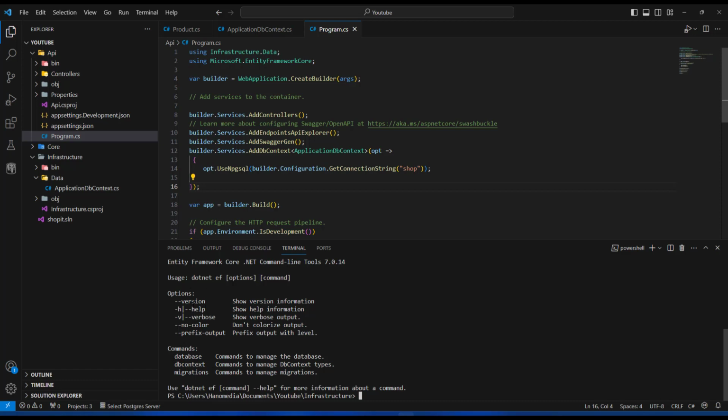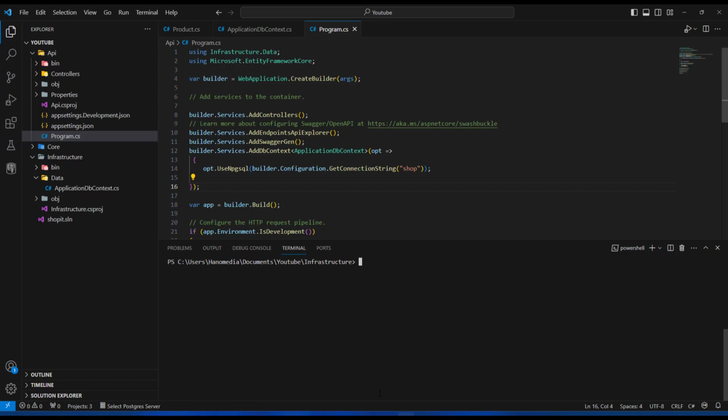You can see that there are a lot of commands that you can use. For example, with dotnet ef there is migrations, database, and so on. So in order to add the migration, first of all we say dotnet ef, then migrations, then add, and I'm going to call this InitialMigration.